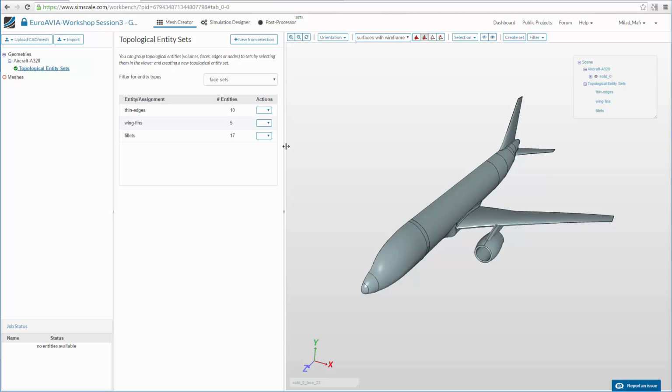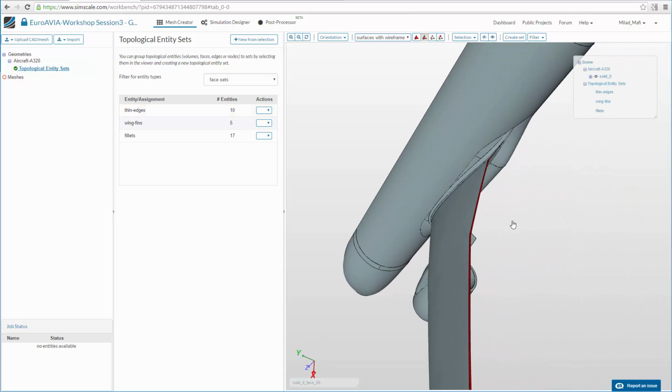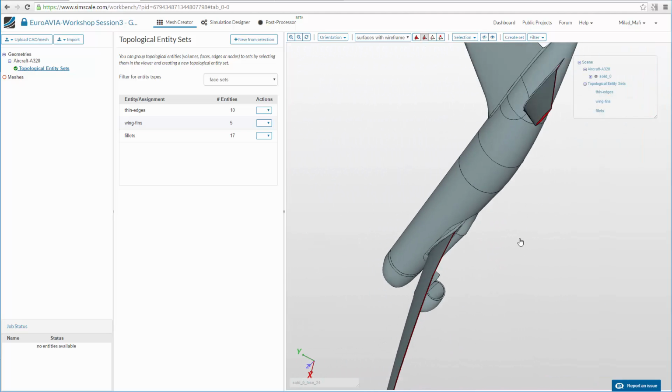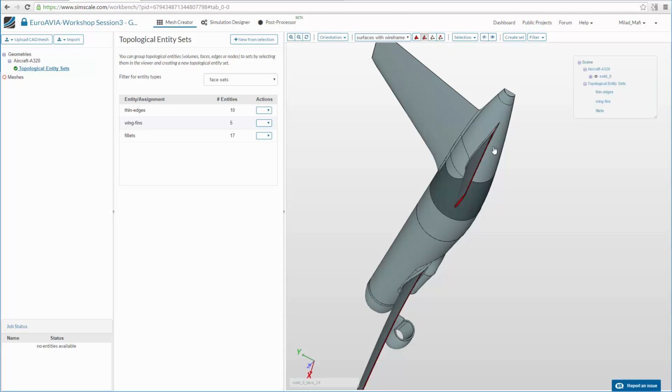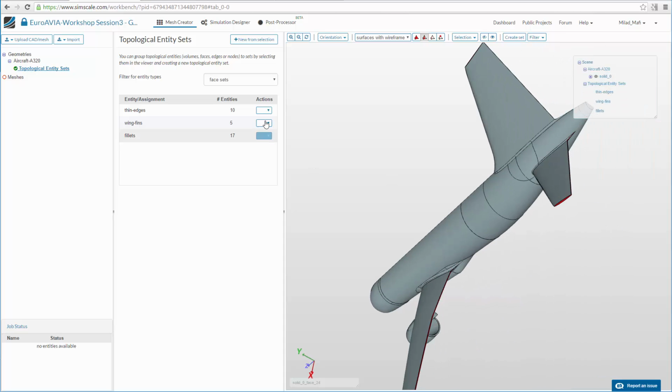So we already created face entity sets. I prepared them already, which will later help us when we define mesh refinement. Let's just take a look at these sets. One set, for example, includes all these small edges, for example the rear edge of the wing.